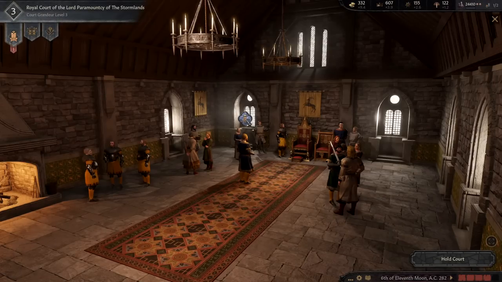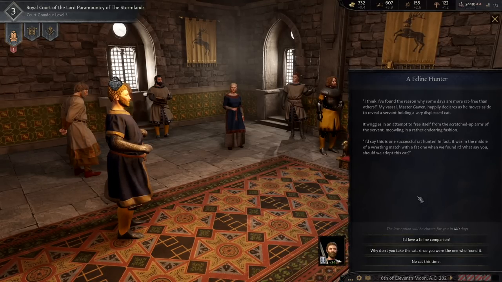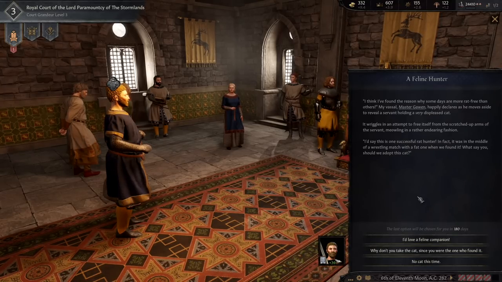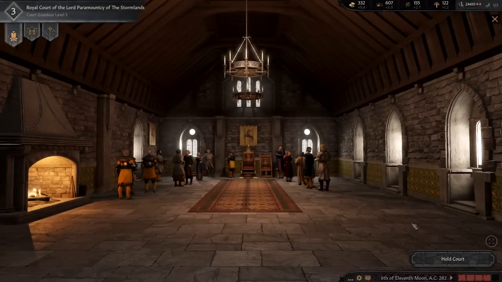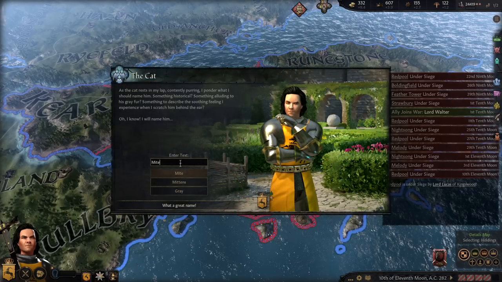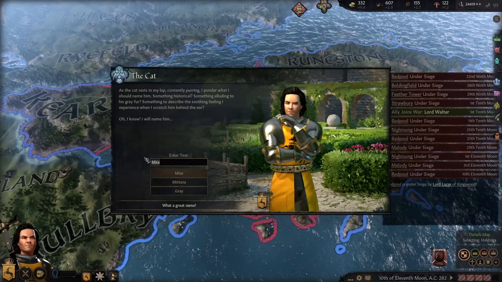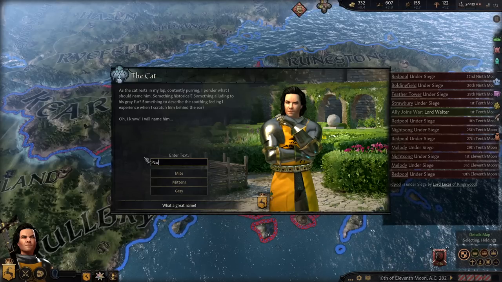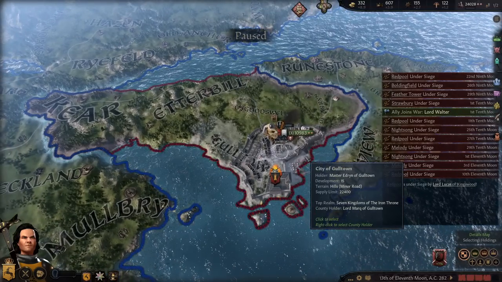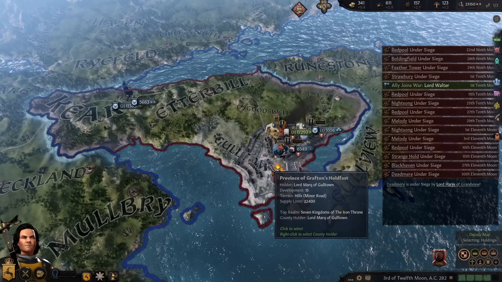Right. What's in here? Oh, some random person has come to our court. I think I've found a reason why some days are more rat-free than others. My vassal happily declares as he moves aside to reveal a servant holding a very displeased cat. You know what? I'll take the cat. That's fine. What are we going to call the cat? You know how we got a maester? This is going to be our poster. There you go. He's our poster. It's not a great name. Names are not my strong point, but hey, you know what is a strong point? Actually naming it and moving on.